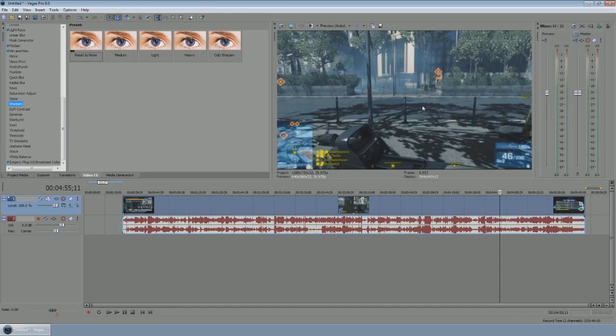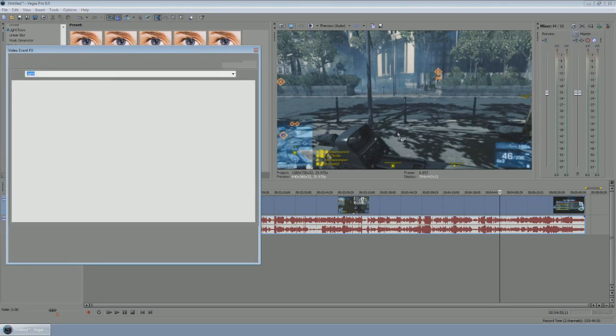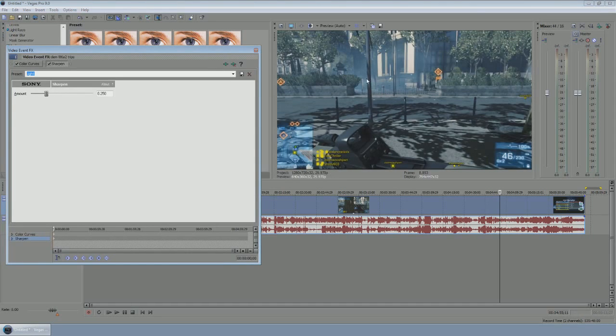Now I'm going to go ahead and add this the same way I did, by dragging it onto the track, letting go, and you'll see it crisp up in a second. See, there it is. It's nice and crisp. And I'll do what I just did again to see it's all blurry, and then when you click it, it gets all nice and clean and crisp. And this, once again, is easy to overdo.